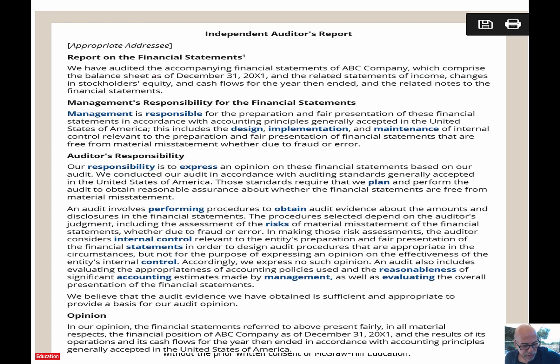Now you can see here that this is the non-public company example of the audit report. How do I know it's non-public? Well, number one, I don't start with the opinion. The public company report is the one that starts with the opinion. Notice for the non-public company report, the opinion's down here, and the other quick telltale is they say they use standards generally accepted in the United States of America. That means they're talking about the Auditing Standards Board, which is part of the American Institute of Certified Public Accountants. They're talking about their standards. So the structure of the report is different, and some of the key words are different so that you know this is for the non-public company.